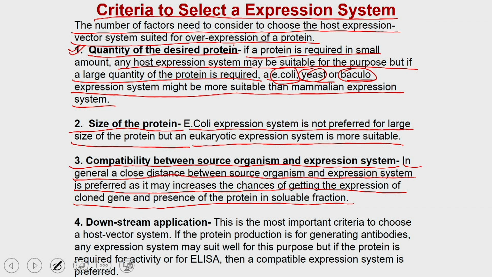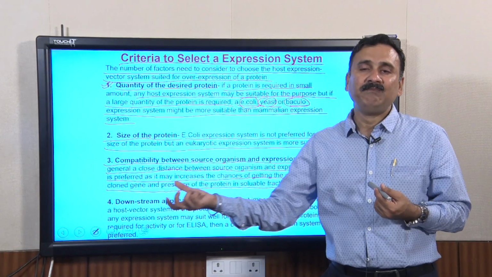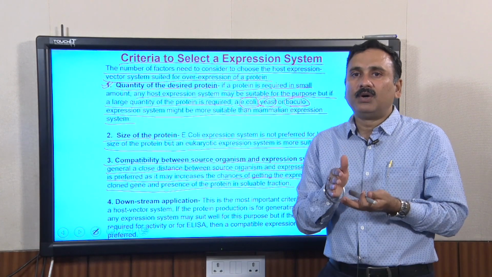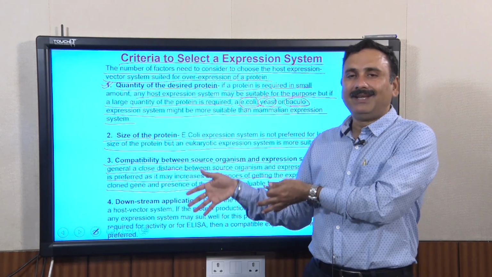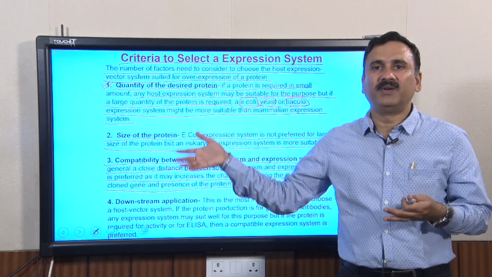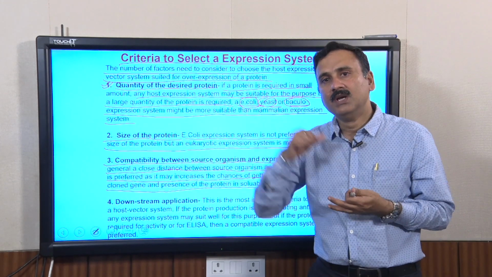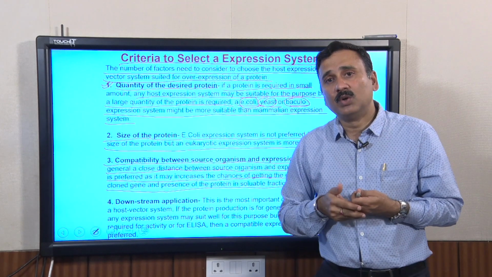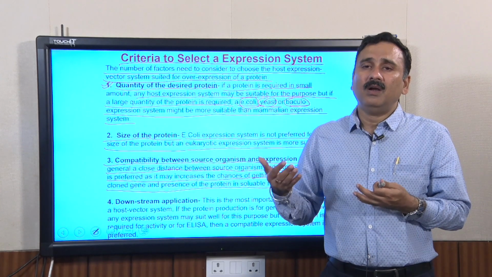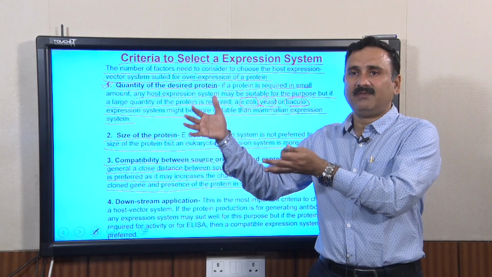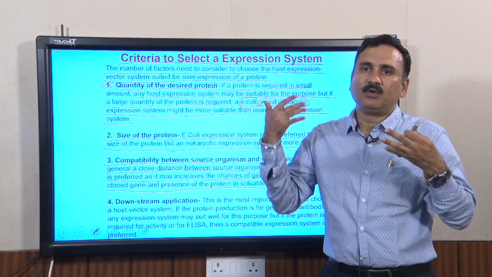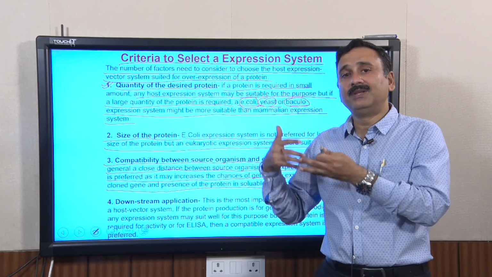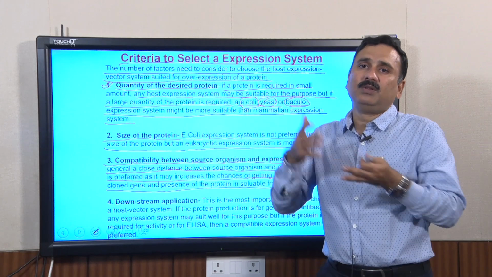So, if you are trying to overexpress a protein from bacteria, then you can use E. coli, because the E. coli expression system is going to be very close to the bacterial expression system. Or suppose you want to overexpress a protein from Streptococcus pneumoniae or Mycobacterium tuberculosis, which is very close to E. coli. So, you can use the gene from Mycobacterium to produce the protein in E. coli.